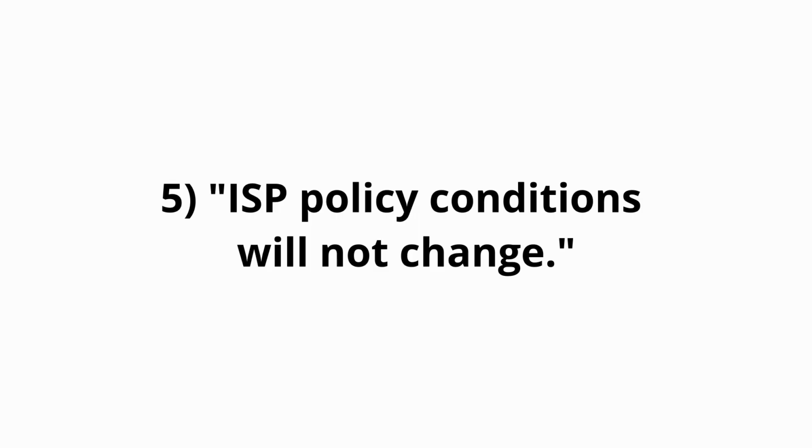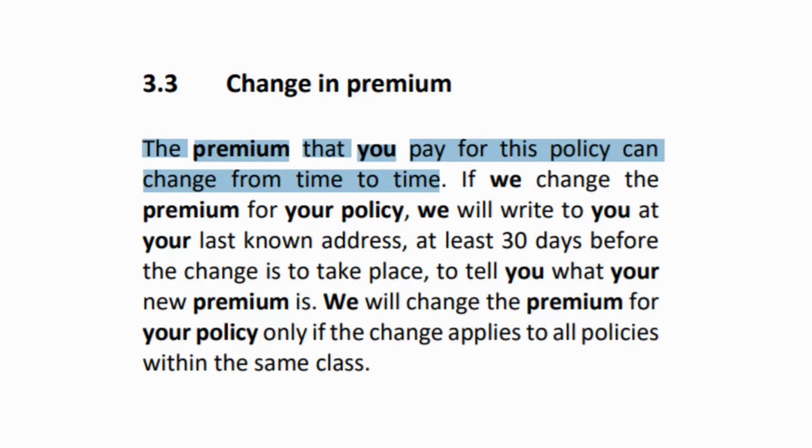And the fifth common misunderstanding is that the policy condition will always remain the same. This is not true, and I think this is something that a lot of Singaporeans don't know because not everyone will go and read the policy condition of their integrated shield plan. So let me quickly just go through two of the clauses from NTUC Income's shield plan's policy condition. So the first one is for the change in premium. And they say that the premium that you pay for this policy can change from time to time. And if they change the policy premium, they will at least give you a 30 days notice before that.